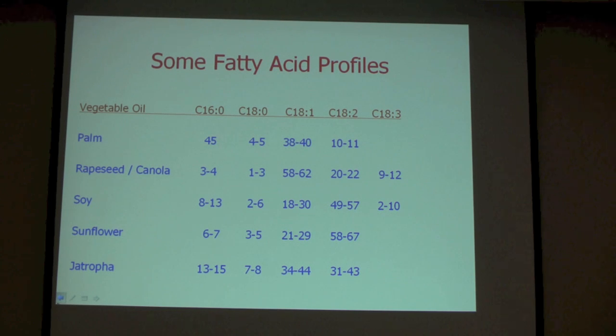So now I'm going to go a little bit back to fatty acids after this excursion into the standards. Some typical fatty acid profiles for some more common commodity oils, and one of the alternatives, jatropha. You'll see that they vary a lot. I've got methyl palmitate up here, C16:0, methyl stearate, methyl oleate, C18:1, methyl linoleate, C18:2, and methyl linolenate, C18:3. You'll see that they can vary considerably depending on the feedstock, and as I mentioned, that will influence the fuel properties a lot. Next slide, please.